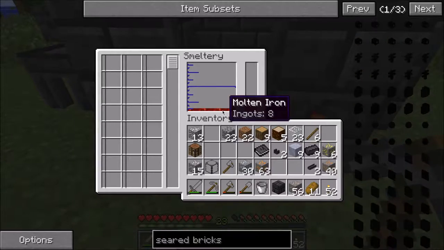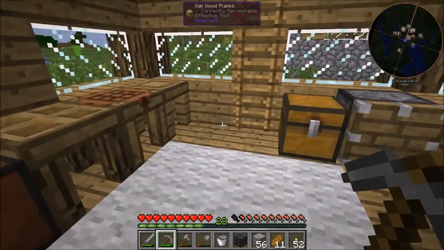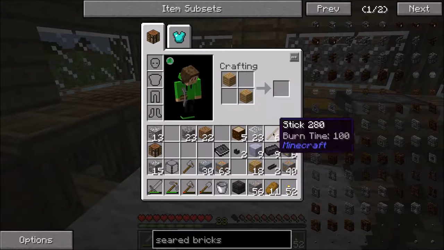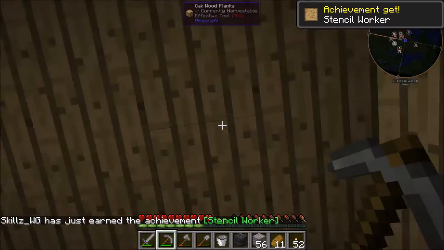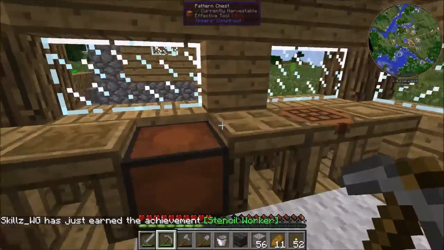Oh, yeah, baby. Okay. Now what you do is we need to go in here. Do I have any wood on me? I have a little. So are these the patterns? Yes. Okay. Yay! Woo-hoo! Yay, me! Oh, that's so good.